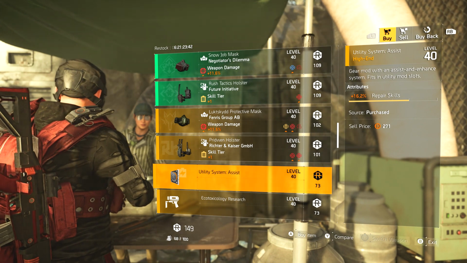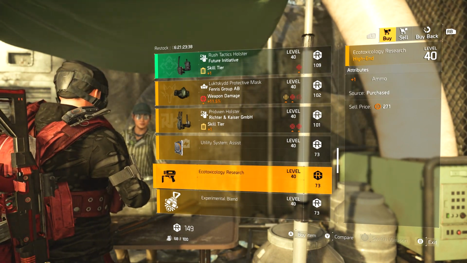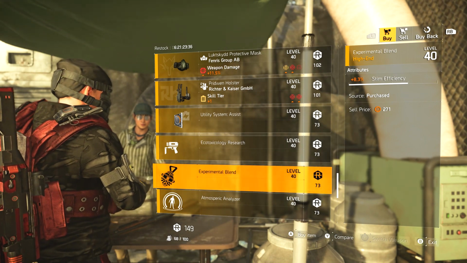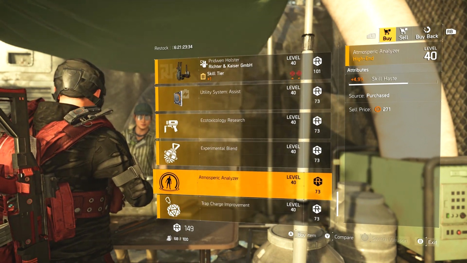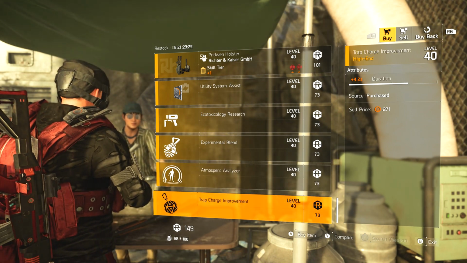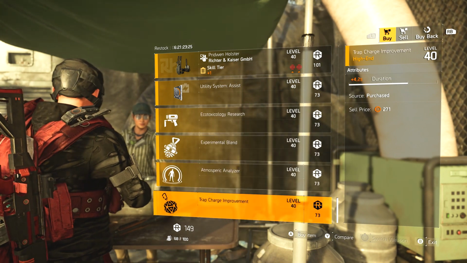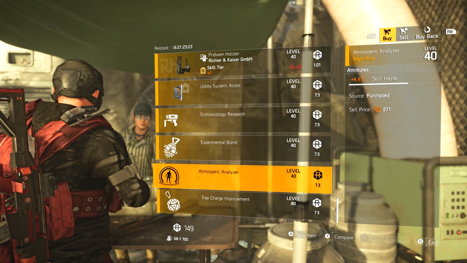16.2% repair skills on the mod there. We got plus 1% ammo on the Cam launcher there. We got stim efficiency 8.3% there on the Hive, 4.9% skill haste on the Pulse, and then 4.2% duration on the Trap. All of these are pretty low rolls, so if you don't have Warlords of New York, that's your lot.